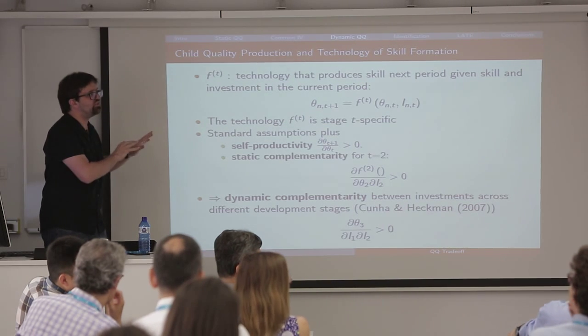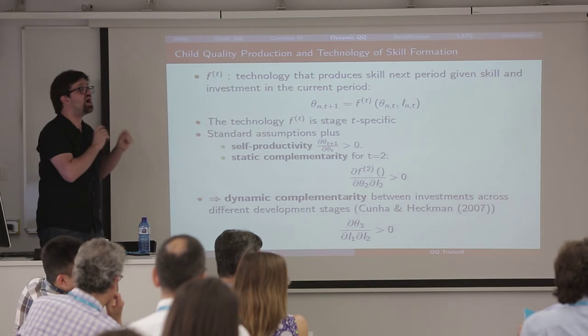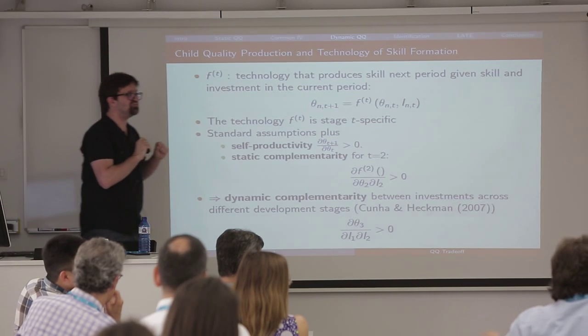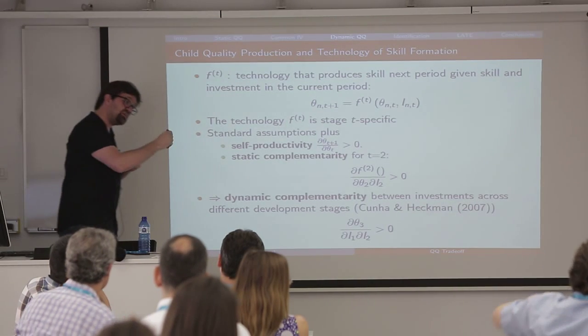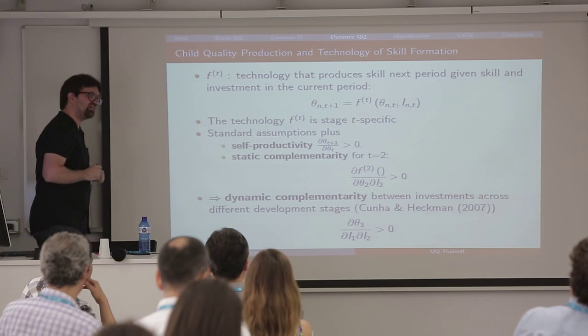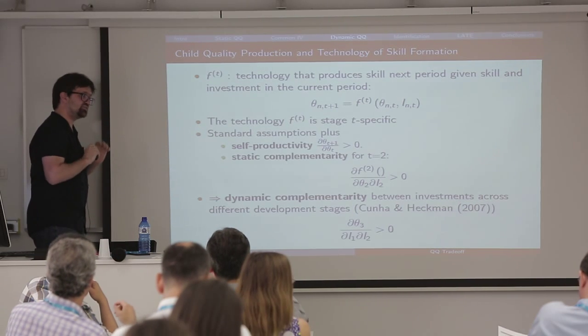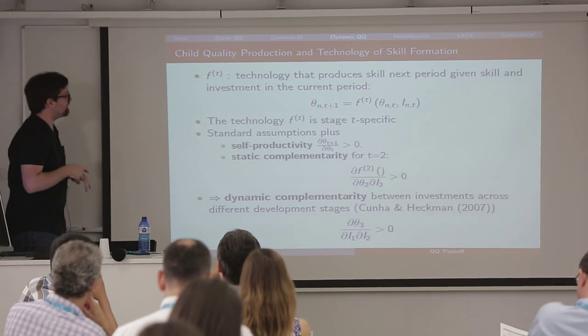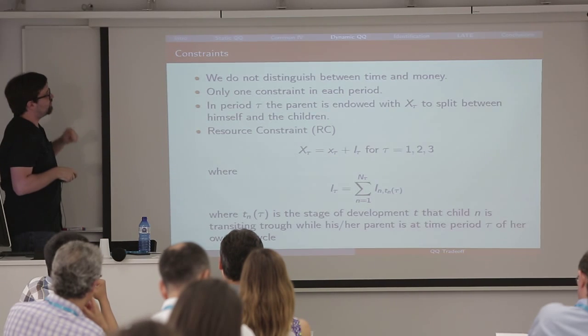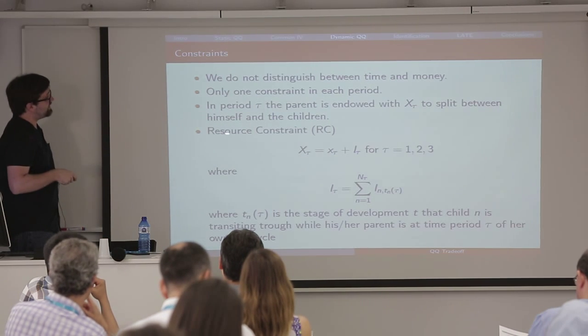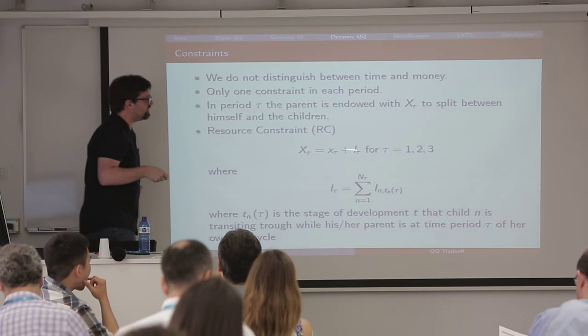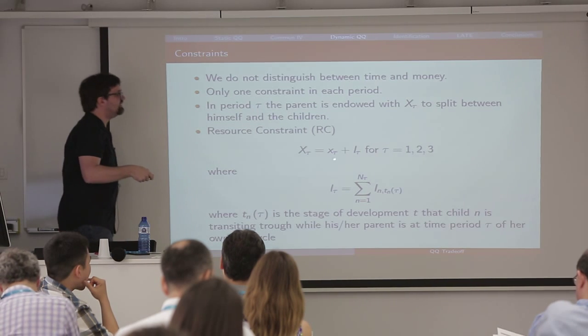It's just a model to illustrate the mechanism why the causal effect of an unplanned kid is different from the causal effect of a planned kid. It's just to show you. I'm going to try to hurry up, so let me show you why I think so. So bottom line is, now you have constraints that hold in every period of the parent's life, okay?